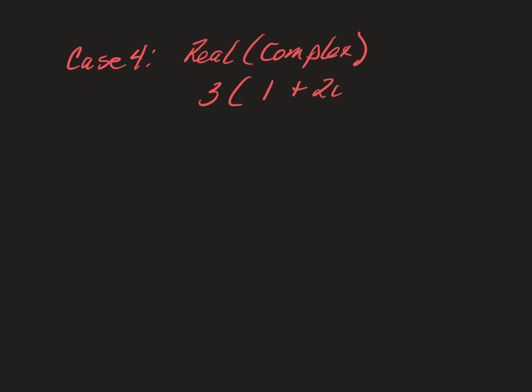So now we get to the more interesting cases. Let's look at case 4. This would be a real times a complex number. So in this case, we're looking at an example like 3 times 1 plus 2i. All right? So a fully complex number. What happens in this case? Well, if you look at the two numbers, the 3, or 3 plus 0i, geometrically, that is on this axis. There's (3, 0). All right? The 1 plus 2i, if you'll remember, is right here. And there's its modulus, the length, its absolute value.